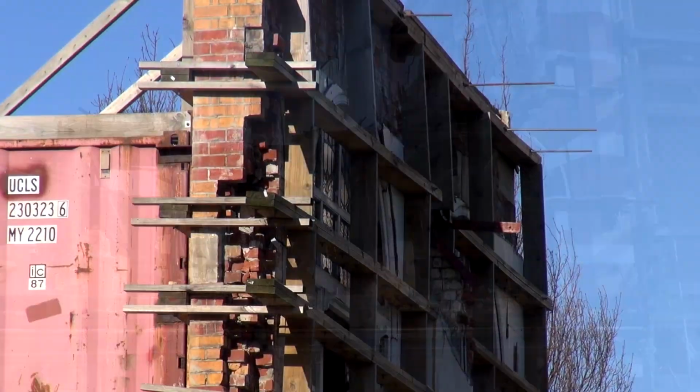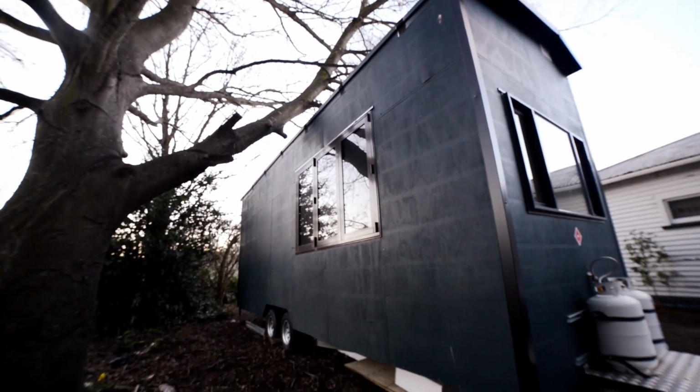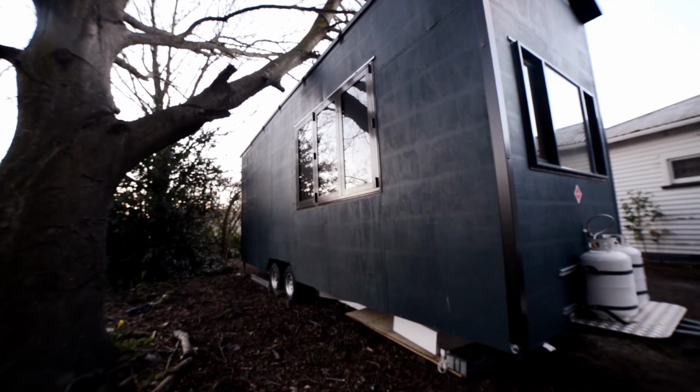The tragic Christchurch earthquakes of 2010 and 2011 caused incredible amounts of damage throughout the whole city and left thousands of people without homes. Perhaps as a direct relationship to that, we are now seeing a huge explosion in tiny house builders in Christchurch City. Today we've travelled to Christchurch to meet student tiny house builder Stefan Cook, who's making the most of reclaimed materials from earthquake damaged homes to construct his very own tiny house.